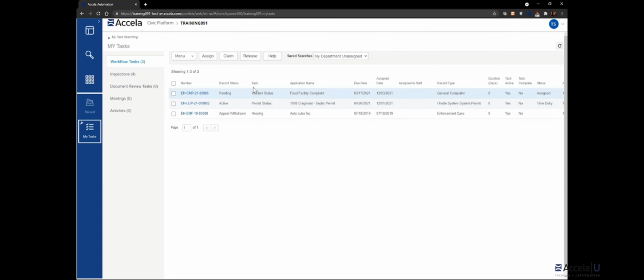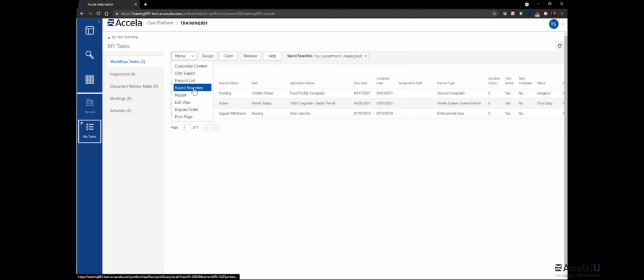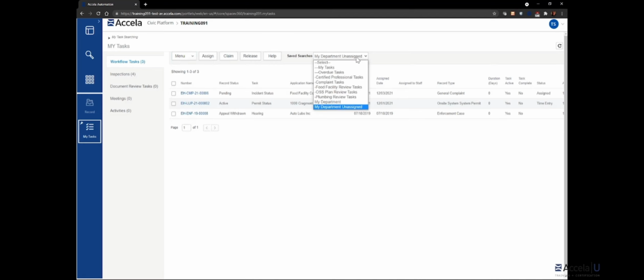And so those can be set up here, and if you create your own filter or saved search, it not only shows up here in this dropdown, it will show up on your task dashboard dropdown as well. It'll show up in both places. So those are some things to be aware of with filters.